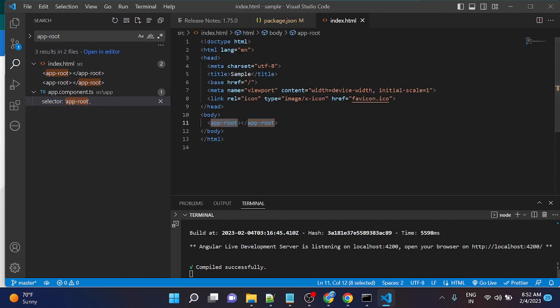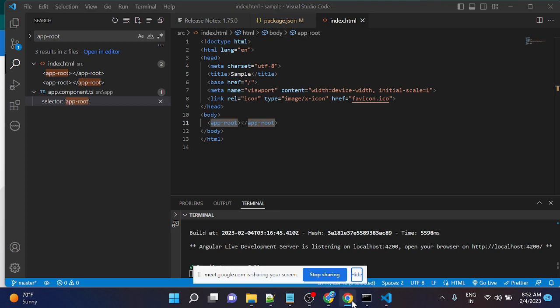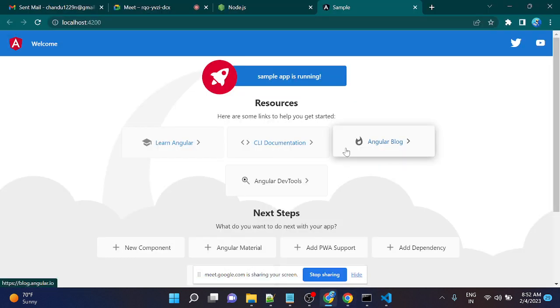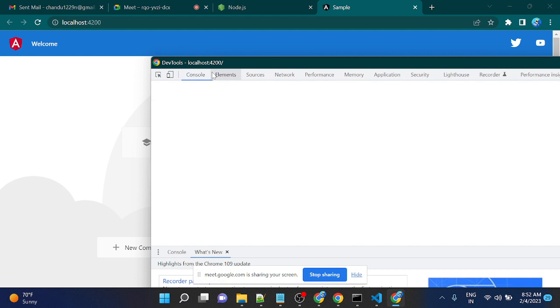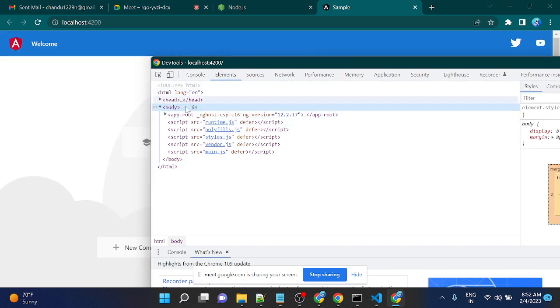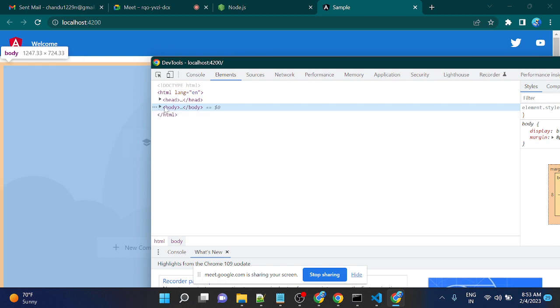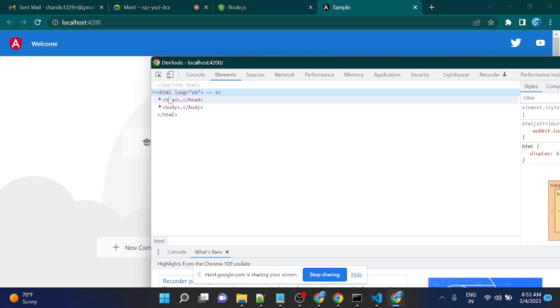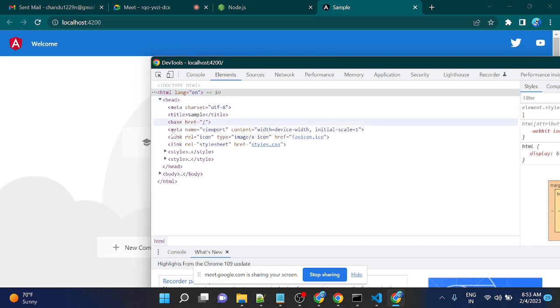This is the index.html. I am going to the browser to show you how our index.html is displayed. In the debugging, as we already know, the elements tab shows the total HTML itself. Here the document type as HTML is available, the HTML language and the head tag, and the meta information.